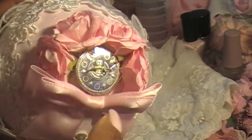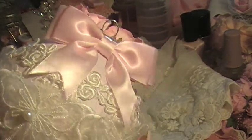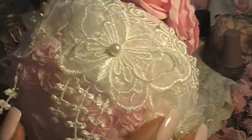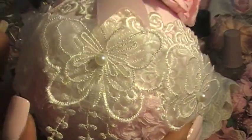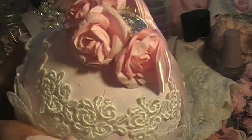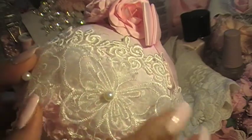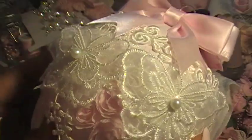I was gonna do all these roses right here, but then I put this bow here and I thought it was so cute. And then I put all this beautiful trim right here — it gets so pretty. I also put these beautiful butterflies, and it came out really pretty. I wanted it to be more blingy, but I was gonna put bling right across it — it just didn't work. It looked so pretty with the butterfly, so I just did that.